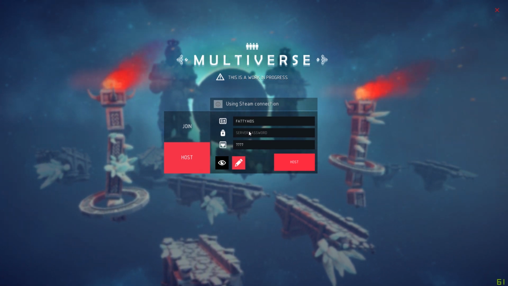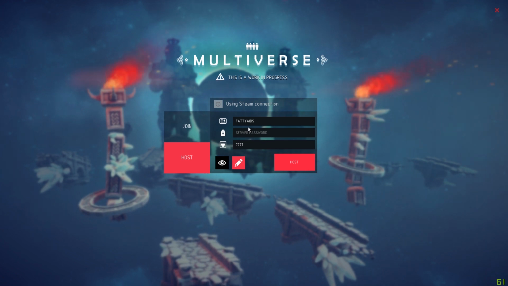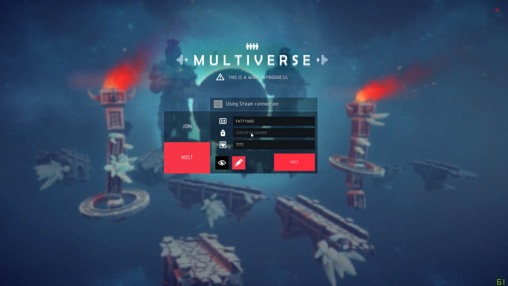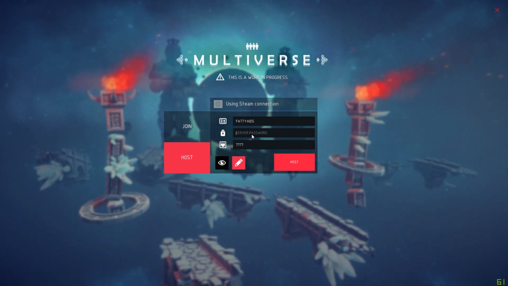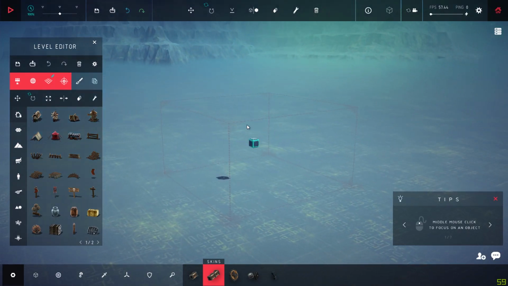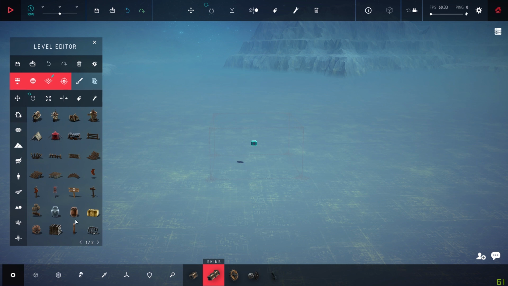I recommend putting a server password because there are people who troll. There are people who put in really big items that will ruin the game for everyone, and there are people that will bring in trolling items like the big black hole that just sucks everything, or lots of explosions. So you want to be able to keep those people out. Server password is a great way to do that. All you have to do is click on host. Once you click on host, it'll take you to this fancy little level editor here.